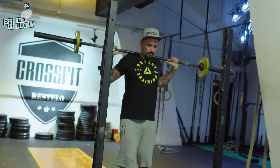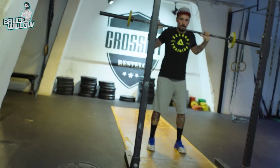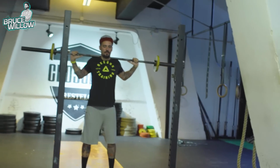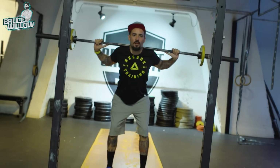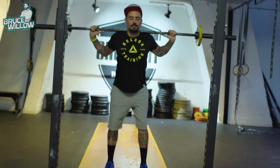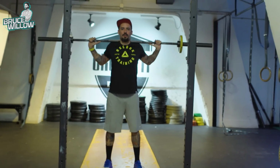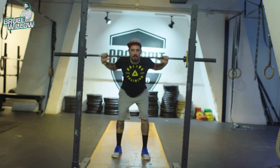Back rack, walk away, couple steps. Your feet will be pointing forward, hip width apart, and now drive yourself down. See the neck? Don't go up with the neck. Keep it neutral, as if you wanted to look at my feet right now.